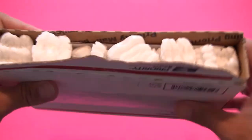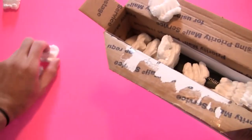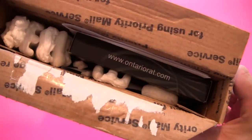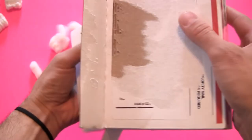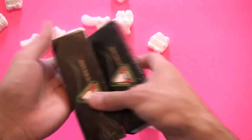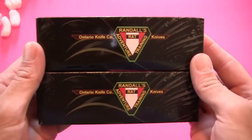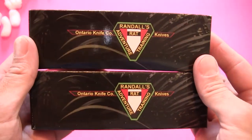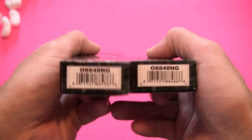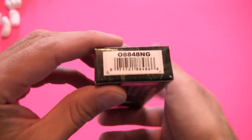One of my friends here on YouTube goes by the name Pat You Know — you can probably guess what this knife is. Let's see right there: OntarioRat.com, and all kinds of packing peanuts. We'll put the shipping label and packing slip off to the side. As you can see, that is Randall's Rat Adventure Training Ontario Knife Company Knives, and of course this is the Ontario Rat 1 folder.